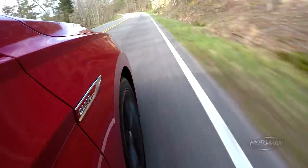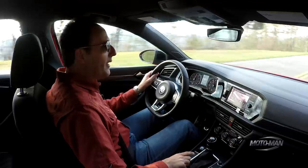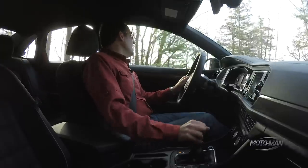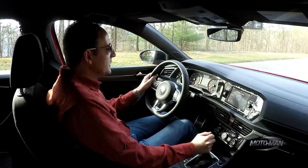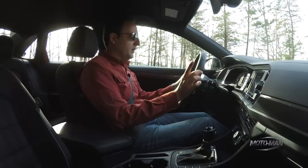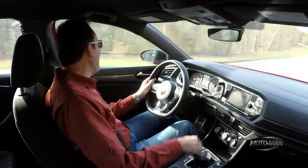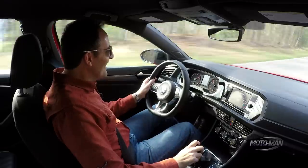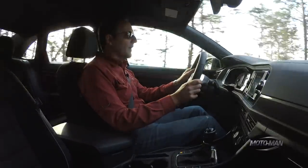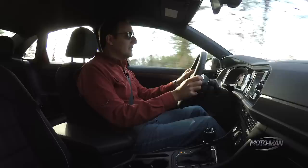There is an additional mode in this one. Let's switch to Sport, which changes the throttle mapping — I feel we should try this again, because when else do we get to do this in a sedan on a relatively traffic-free road in Tennessee? Now this is with Sport mode. It never gets old, especially when you leave smoke back there. Frankly, it doesn't make a huge difference off the line. However, we drove this car from Knoxville this morning up to the Foothill Parkway and you do notice the difference in throttle mapping in traffic. God, this is fun.